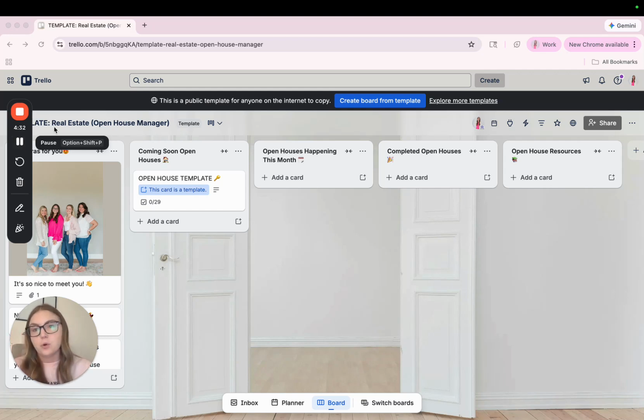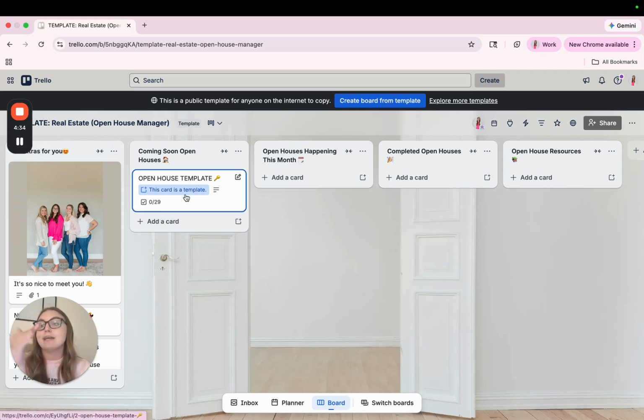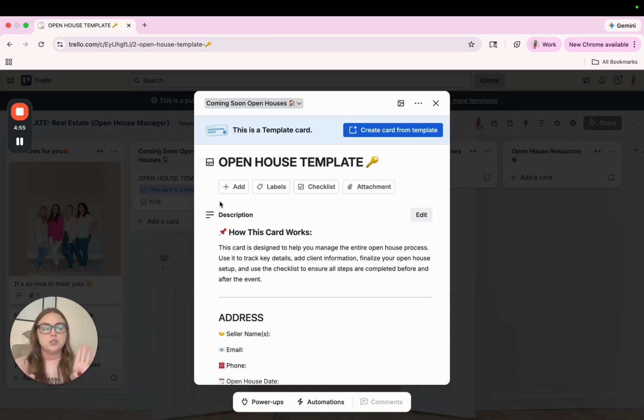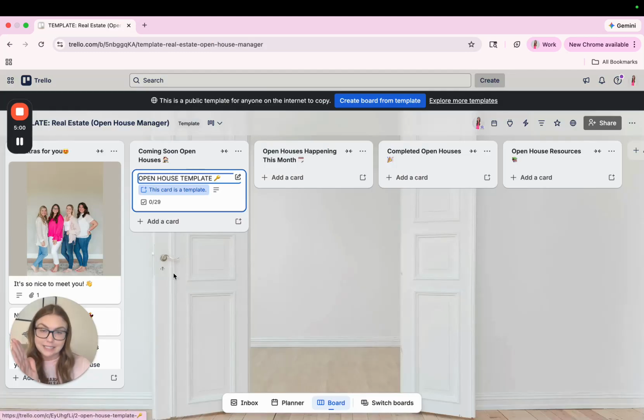And the way we have this board set up, it's really helpful to see if you have like 5 coming soon open houses. Maybe you have 3 this month. Maybe you have all of your open houses here. So if somebody was like, Oh, yeah, I think I went to this open house on 123 Main Street 2 years ago. You can come to your completed open house list. You can go back through and you can find it. You can find the date. You can also link everything on these cards. You can add your social media. You can add your sign in sheet. You can add all the details to this card so that way you have a reference to go back. And then essentially you have a pipeline to see how many open houses are coming soon, how many do I need to prep for this month, and then you have a reference list of all of your completed open houses.